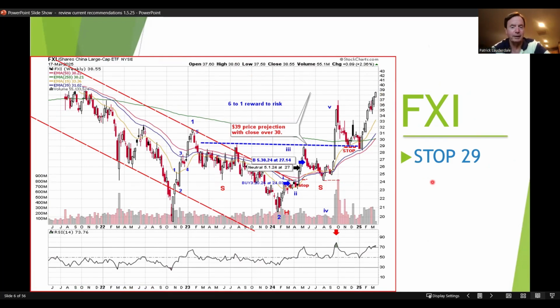I wish I had some European stocks. They're really on fire also. But FXI, the large cap China ETF, we're starting to get overbought here again. So what do you do? Like today, I sold a few shares. And when you get a down day, you buy it. You buy some. I'm not buying more than I sell at this point because of how extended this market is from where we got involved way back in, I believe it was May of 2024. But it looks great.